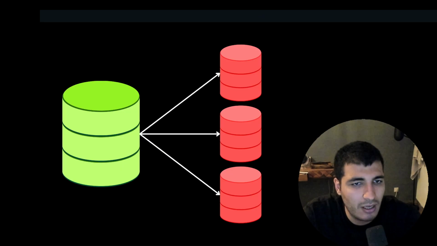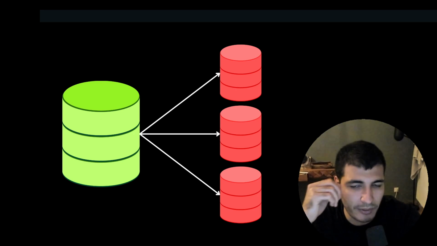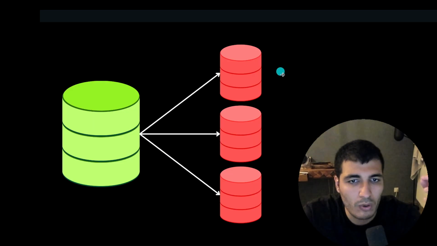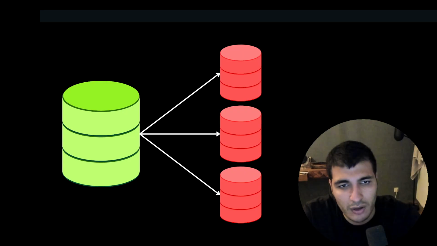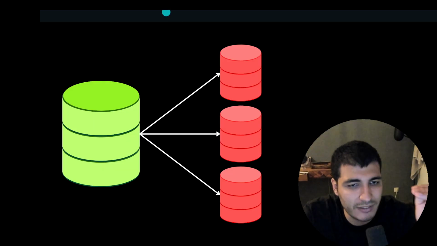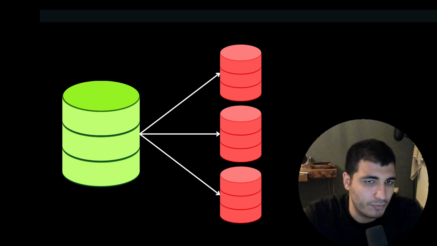How to implement it? I guess the primary database, which is the main one, will handle all the insert, update, and delete statements, or all the write operations. Any changes made to the primary database are replicated to all the read replicas. And this replication can be asynchronous, where changes are eventually propagated to the replicas. This is the most common approach. Or synchronous, where the write is only considered successful after it has been committed to all replicas. This ensures strong consistency but can increase write latency.